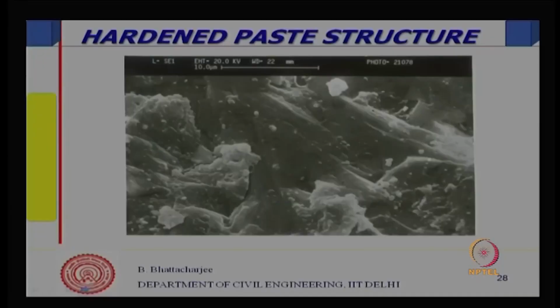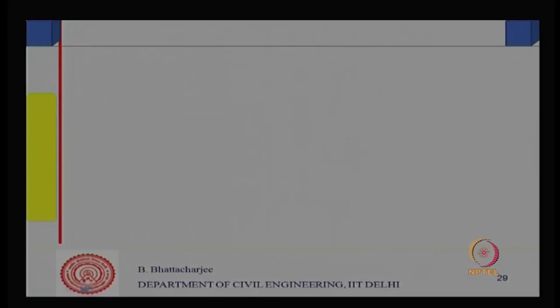For example, if you look at the electron microscope, this is possibly calcium hydroxide, the hydrated product would be something like this, unhydrated product might look something like this, right. So, now we have seen the structure, we can come to the bonding action. We will just initiate bonding action today, but we will continue it in the next class again.